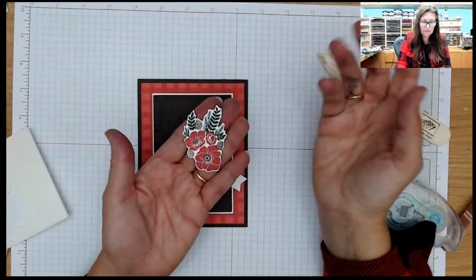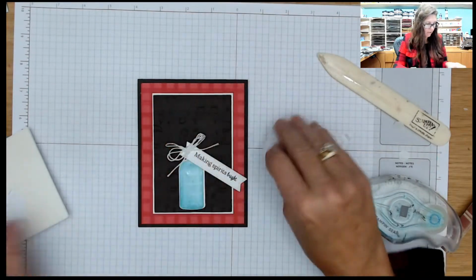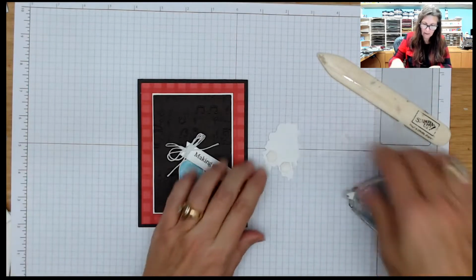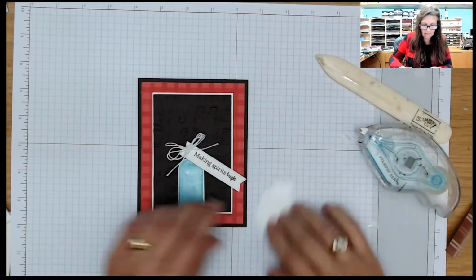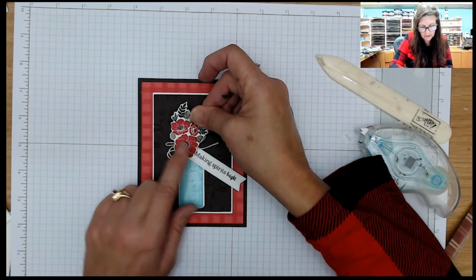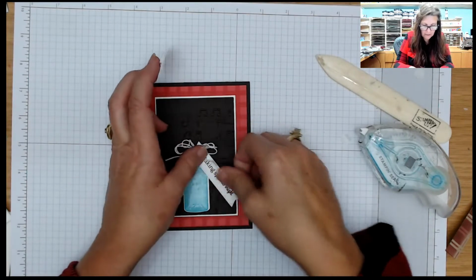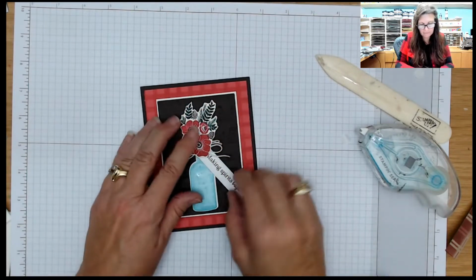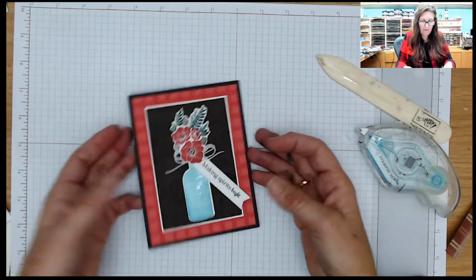And then I stamped the flowers. That's Real Red, Early Espresso, and Shaded Spruce, and then I hand cut that out, and we're going to pop those up. And then at the bottom here, I'm just going to put some adhesive. And we want to make sure that we can see our words. Maybe I've got it a little bit too high. Let's see. There we go. Pull that down just a hair, just like that.